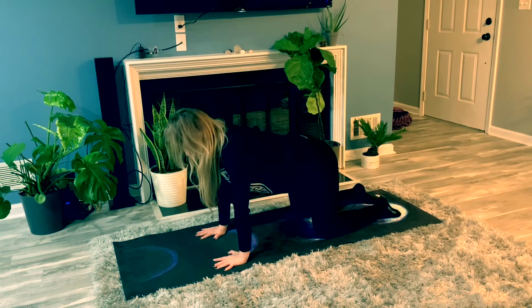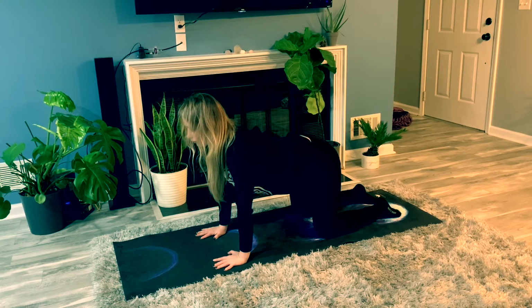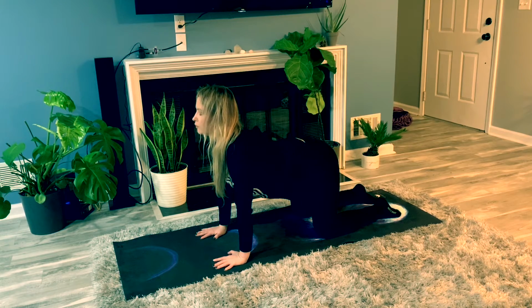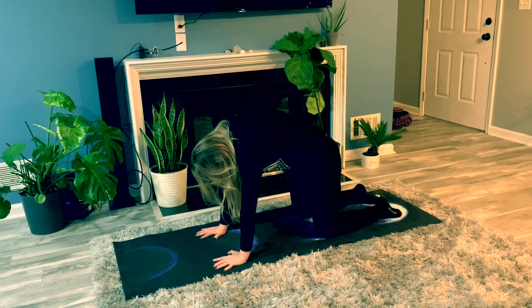And then we're going to shift ourselves into that tabletop position. So the wrists are under the shoulders and the knees are under the hips. And we'll just take some cat-cows here. So just lifting up. And again, we'll practice that drawing in through the breath before taking the movement.